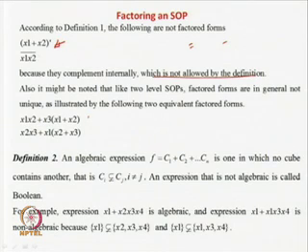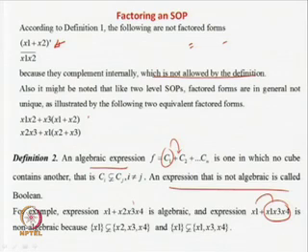It says that an algebraic expression, this is f of c1 plus c2, but these are nothing but the cubes, is one where no cube contains another, that is, none of these cubes is totally embedded in another. Then it is an algebraic expression, and an expression that is not algebraic is called Boolean. So, in case of Boolean, one may be included in the other. For example, this one is algebraic because this one is not in this, neither is this one in this term. Okay, and this expression is non algebraic because this whole term you can see is inside this one.